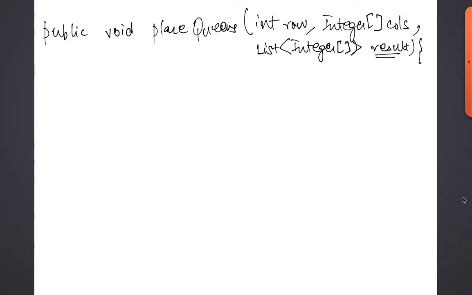This one contains the integer arrays containing the queens placed in a particular row.